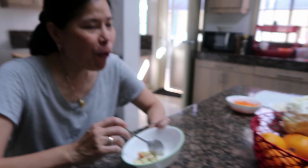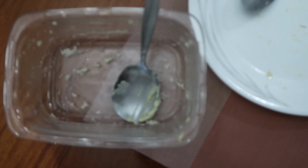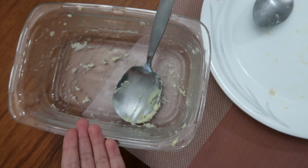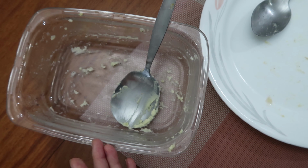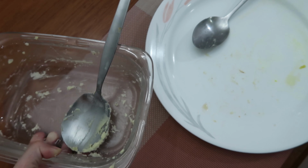Isn't it so good? Okay guys, so clean plate na tayo. This is where the potato egg salad was. So we're finished and yeah.